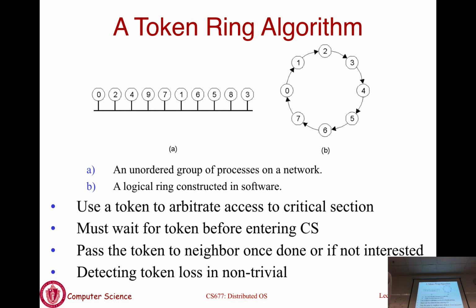So, you can't write some timeout techniques to figure out when to detect the loss of a token, how to regenerate it, and so on. It's the same as coordinator failed. Now I don't know, if I'm not getting a lock, is there a problem, is there a failure, or is someone holding the lock for a long time? It's the same problem here. So, the failure recovery is much harder in all sorts of distributed locking protocols. That's the thorny part here. Again, we won't go into how to deal with it now. We'll come back to it when we talk about fault tolerance.